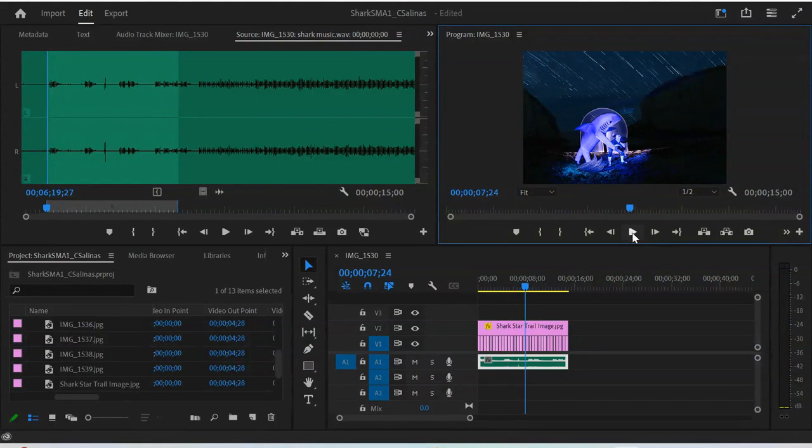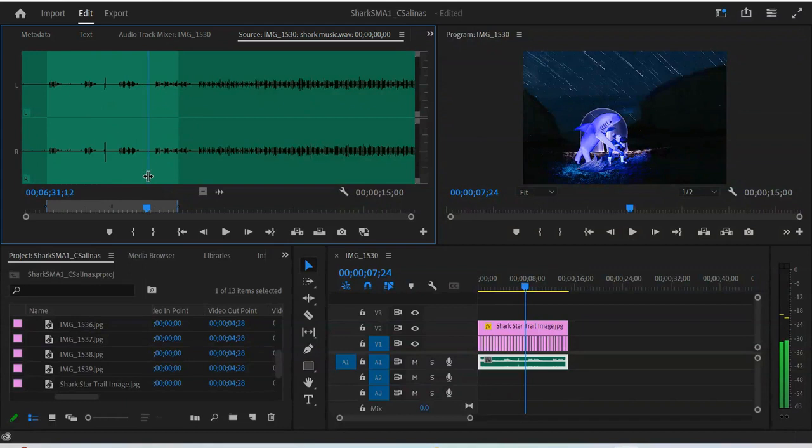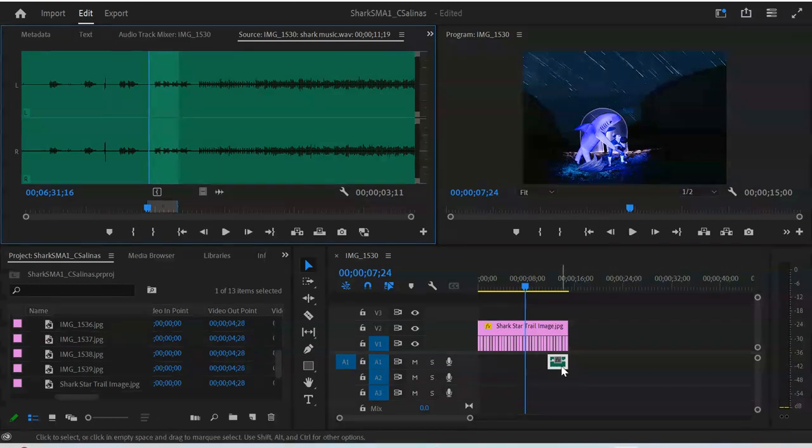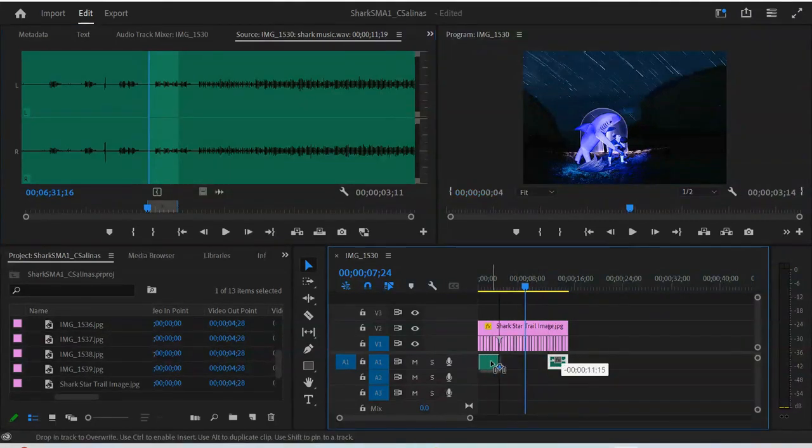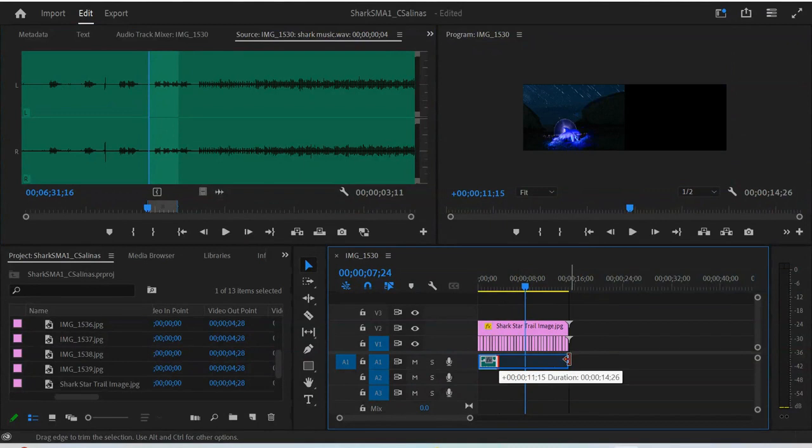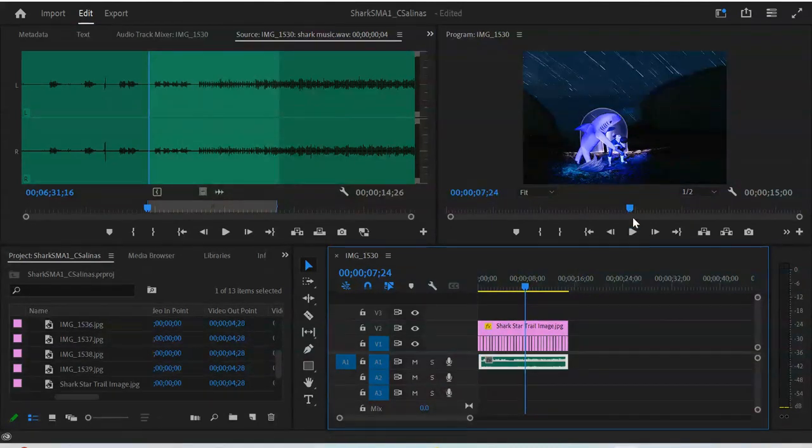Okay, so I'm actually going to bring this to about there. I'm going to start the music at about there, mark in there, and that means I'm going to move this back over, and I'm going to stretch this out a little bit, and let's see how that sounds.